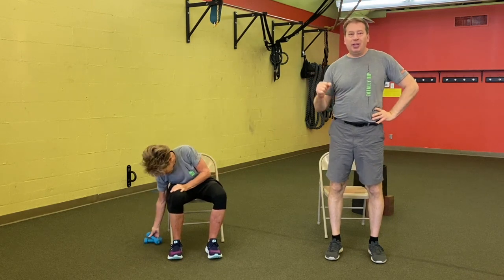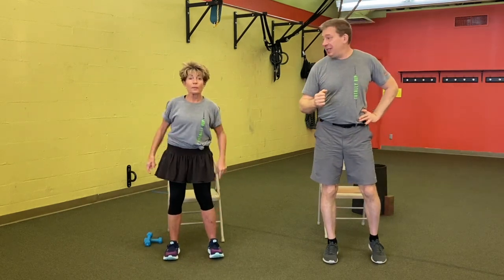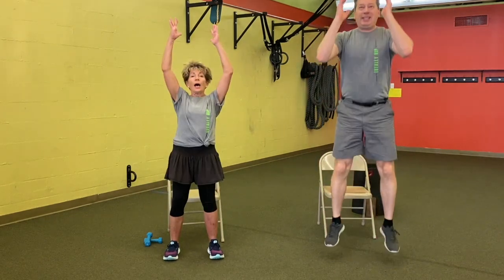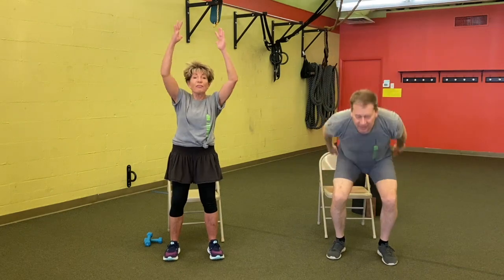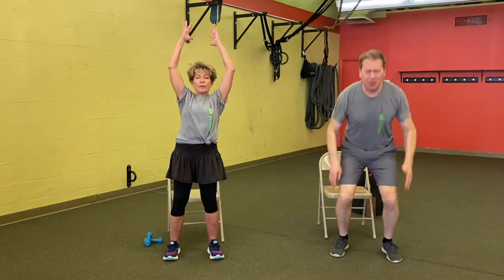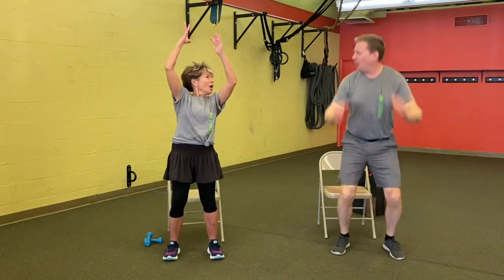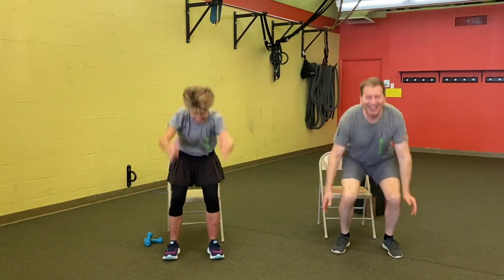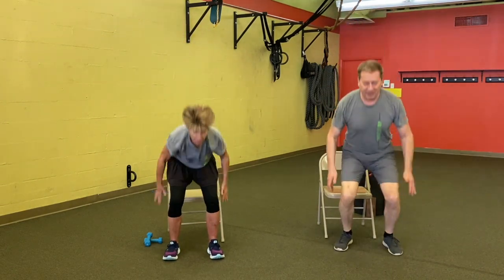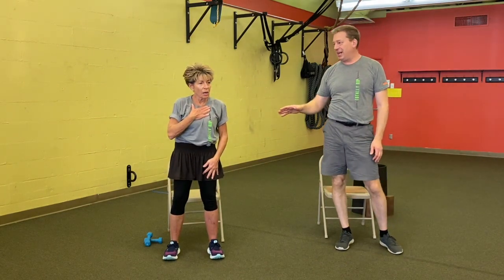Now for the big ones — we're going to go up to that 90% effort. For me, guess what? It's power jumping. 20 seconds — I'm power jumping, but my feet aren't leaving the floor. You could do this in a chair too. Who said we had to do two-on, one-off? Almost there. Come on, you've got this. And that's your time. 10-second break. We're going to do that all over again.